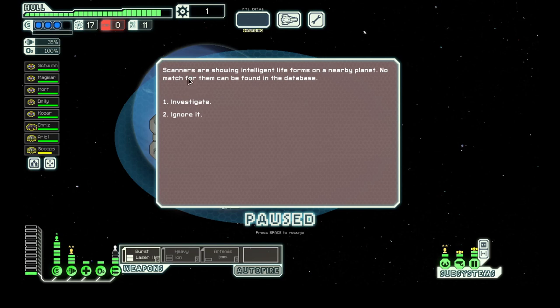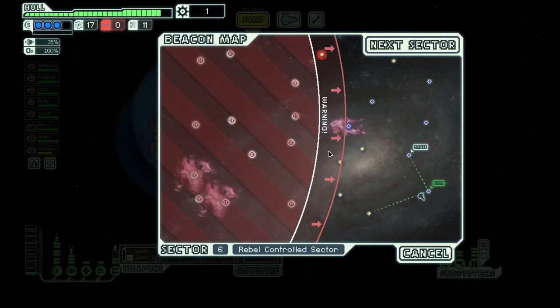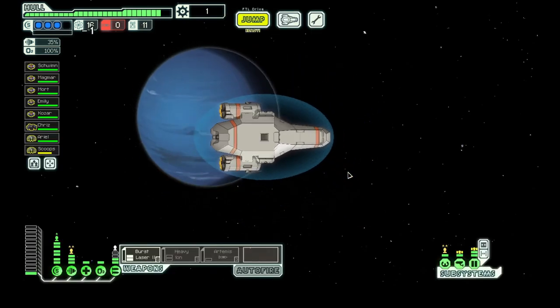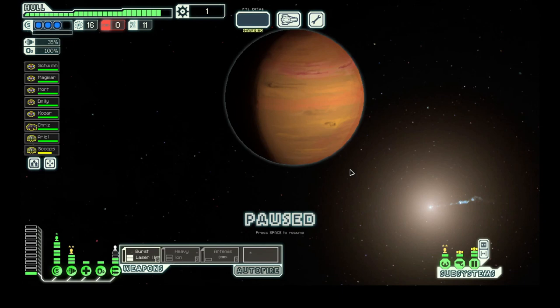So we're at the exit. Scanner showing intelligent life forms in a nearby planet. No match of them can be found in the database. I don't care. Rebel stronghold or Zoltan controlled? I need some help.